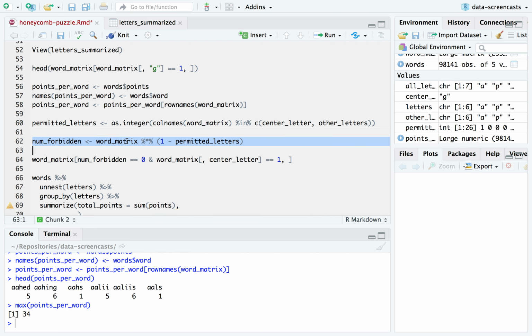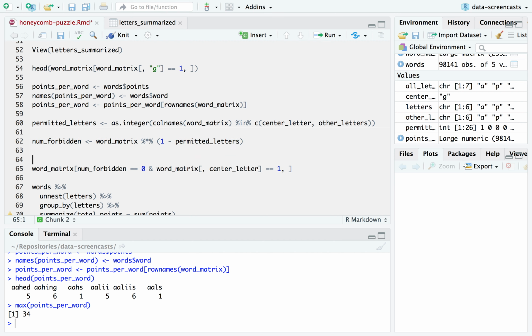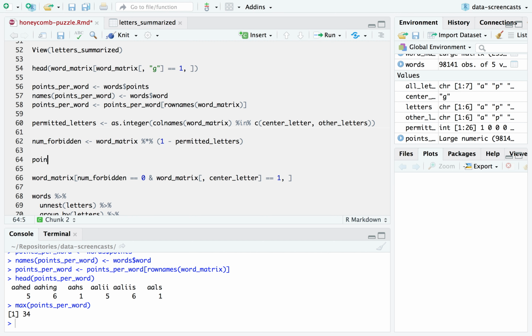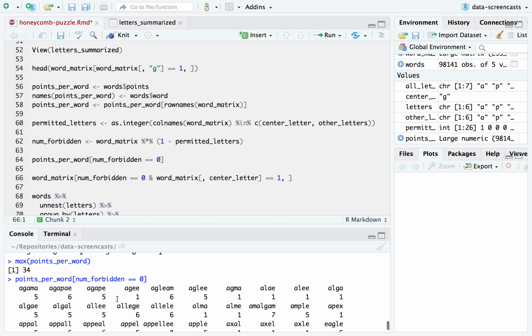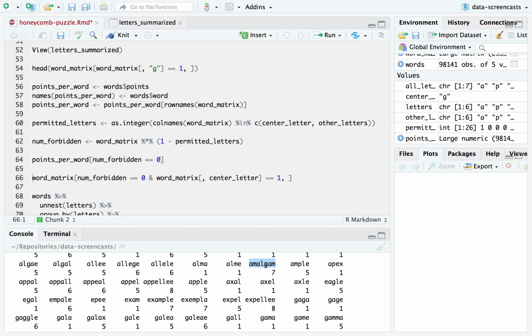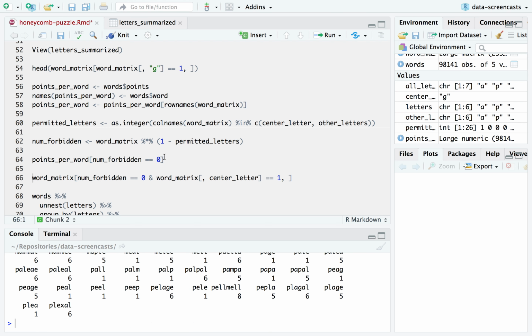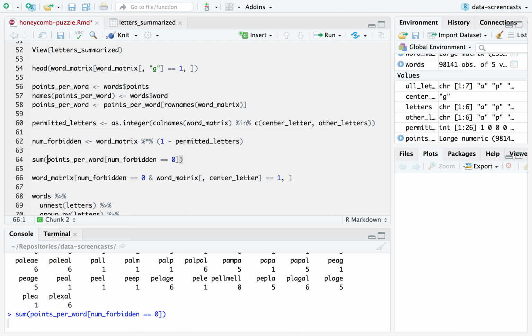And then we were saying multiply, this is our core number forbidden for each word. And now we say points per word, index that by num forbidden equals 0. And we can see here's the ones that won. There's amalgam in there for 7 points. And we sum this up, we should get 153.